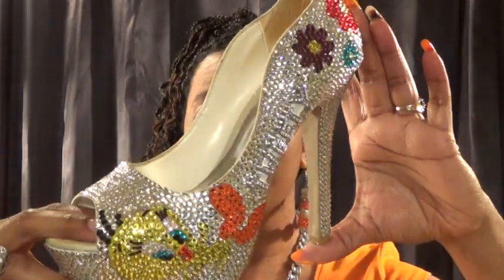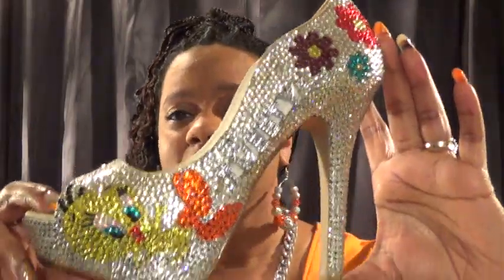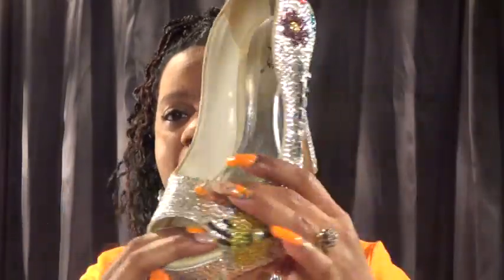The shoes that I'm wearing, of course, you guessed, yes, I'm wearing my Tweety Bird shoes today, and the purse. So these are the shoes, and needless to say, these are one of the earlier pairs. I think this was the first pair of shoes that I actually did, if I'm not mistaken. And I haven't had any problems with any of the rhinestones popping off.